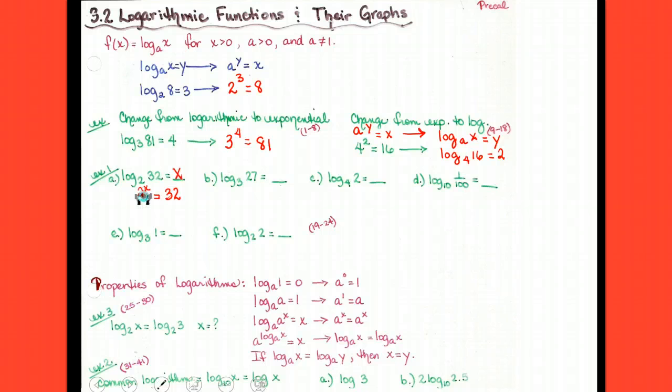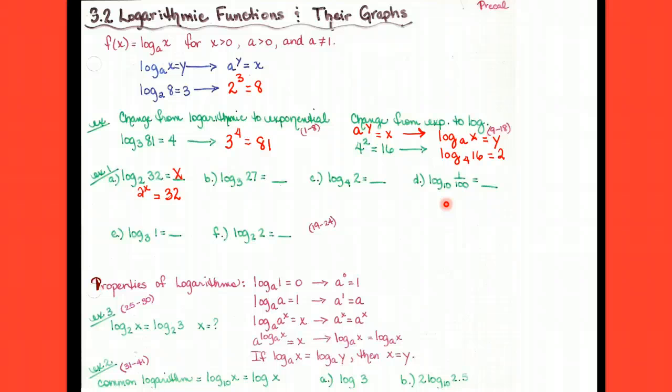So the best way to attack your logarithms is to switch them over to their exponential forms. You're comfortable with exponentials. You know how to evaluate those. So switch your logarithms to exponentials and then go from there. Now, there are going to be some of these that you can just look at and automatically know the answer. A lot of you, when you're looking at this, you already know what the answer is. But we may get to some a little later on where you look at it and you don't instantly know what the answer is. And so we're going to evaluate all of these the same way so that when we get to ones that maybe we don't know, we still have a method of evaluation.